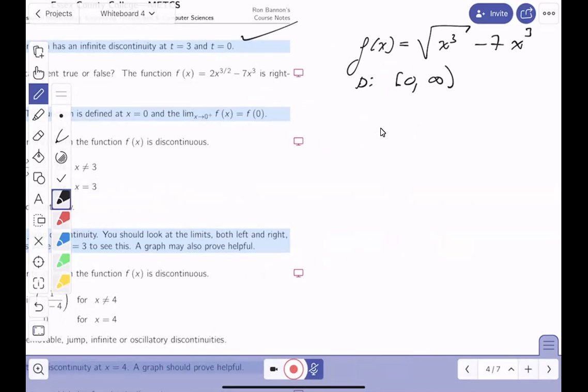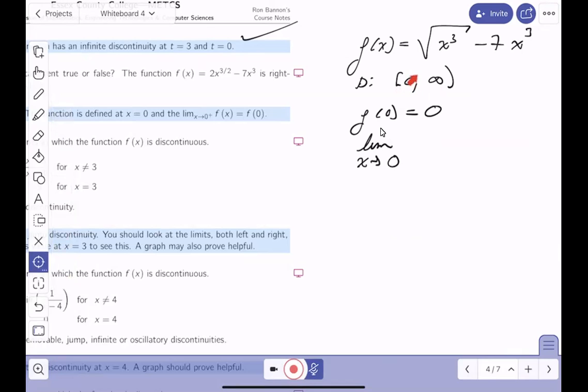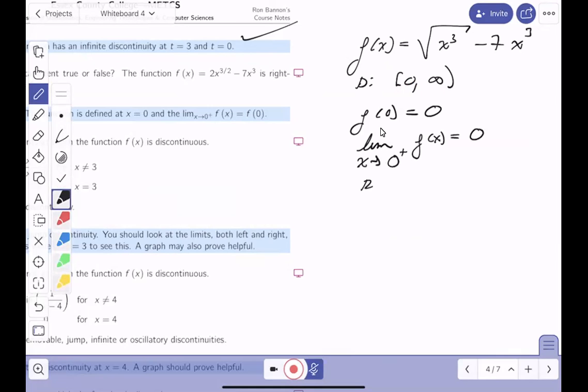All right. So I'm going to write down f of 0. And f of 0 would be what? It would be 0. That's pretty simple. Now, what I got to do is the limit, and the only limit I can do is x goes towards 0. From what side? Well, again, we're encouraging you to look. It can only come from the right side. I'll put this down for you, of the function f of x. Well, that's pretty easy. What do you get over there? 0. So what do I know? I know it's right continuous.